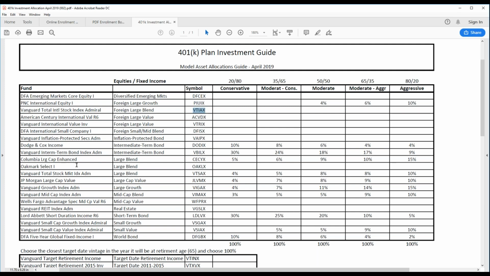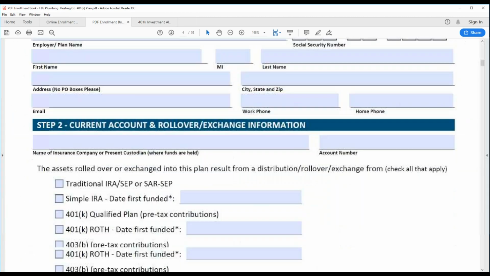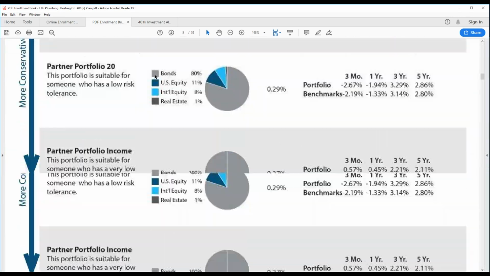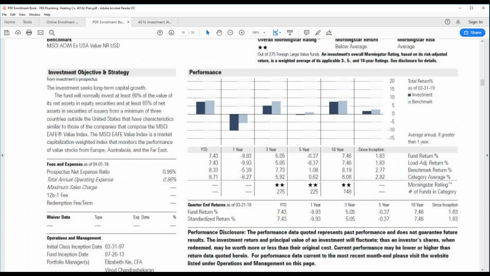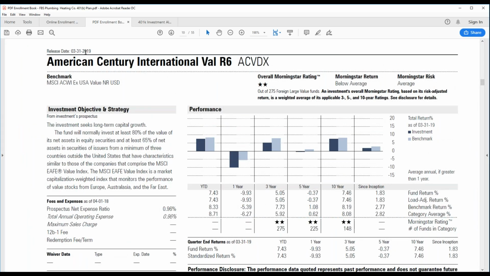If you care to do some more research on the investments, you can simply Google these 5 letters here and find out a great deal of information. Most of the information that you'll see online, like on the website, it's going to be quarter end. And then in these documents as well, it might be quarter end down here, like I'll show you on pages 10 and 11. Bear with me for 1 second. You'll see all these fun fact sheets here. And this information is almost 2 months old now. So if you go online and you type in the ticker symbol, you're going to get real-time information of performance, expenses, and so on.